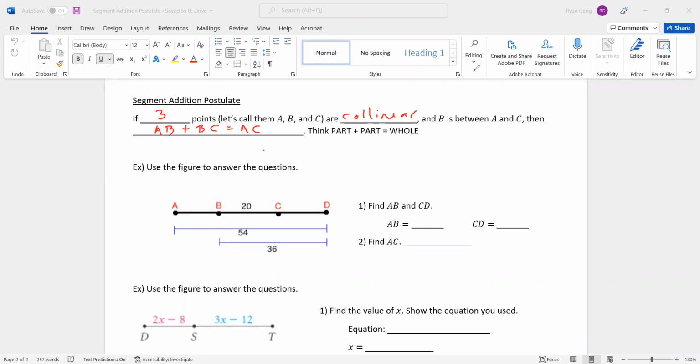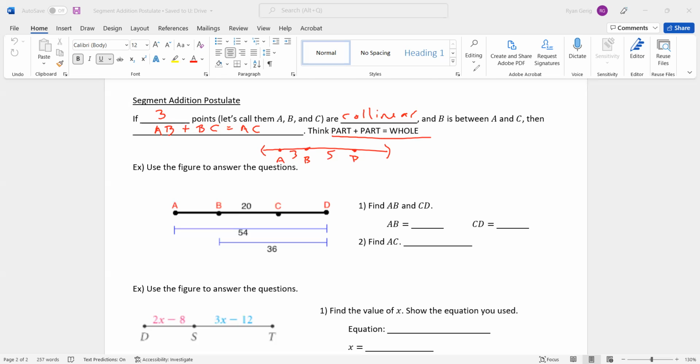So I just had on the previous example, I had a line, right? And I had A, B, and I think it was D on the previous page, right? And yeah, so this was A, this was B, and this one was D, which really doesn't matter. The lettering doesn't matter. It's just, I've got 3 points. And on this line, I have A, B, and D. Well, AB was 3 and BD was 5. So AB is 3 plus BD is 5. 3 plus 5 is 8. AD's the whole thing. Think part plus part equals whole. So the part AB plus the part BD was the whole thing AD, which happened to be 8.